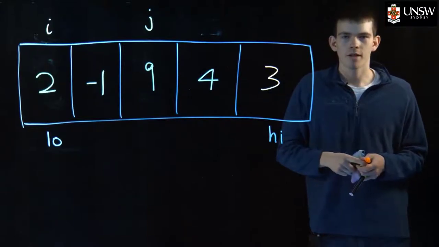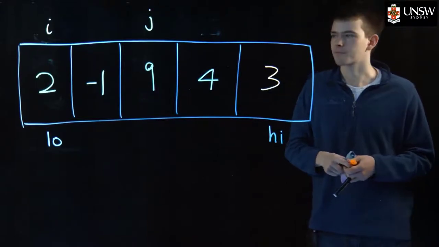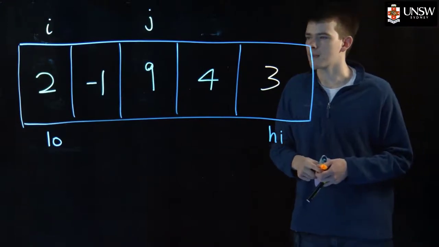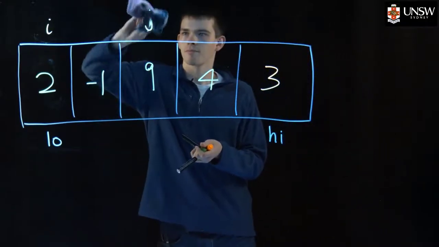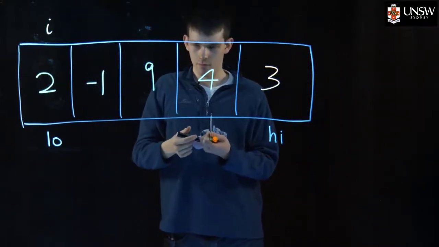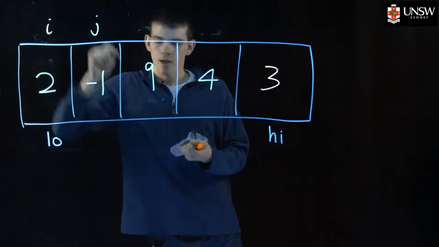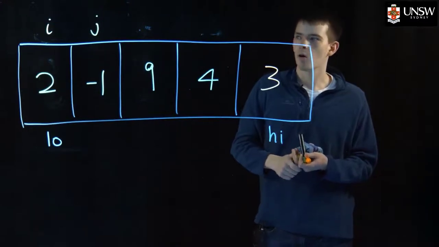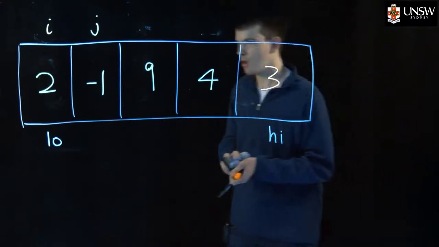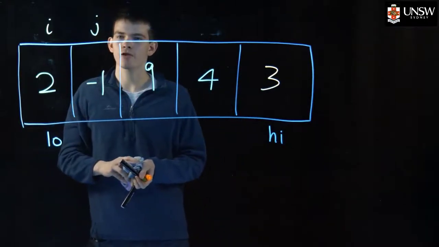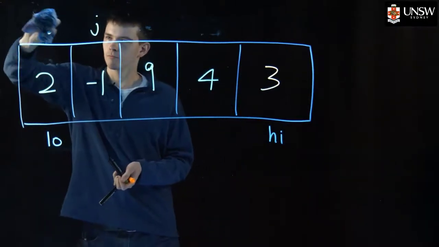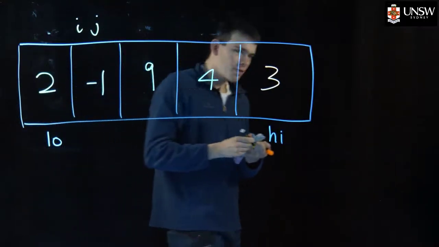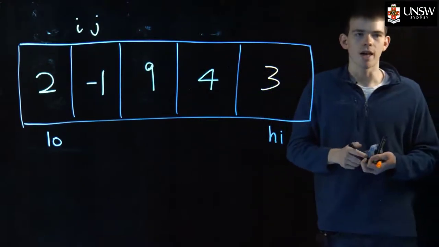We now perform the process we described before once again, and we will continue to do so until j is equal to i. We decrement j, and notice that once again, -1 is not greater than 3. Therefore, we stop decrementing j. We now increment i. The entire process now stops since i is equal to j.